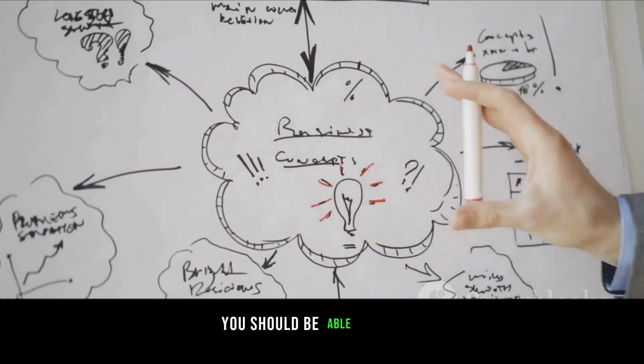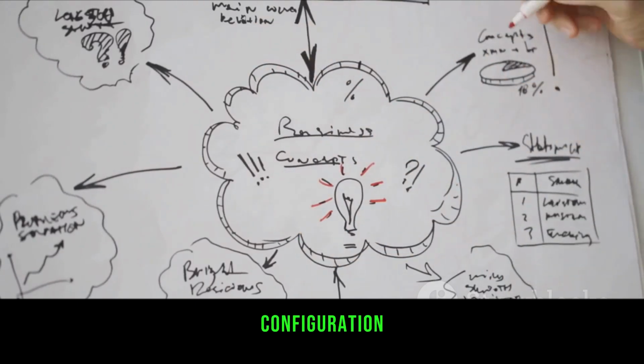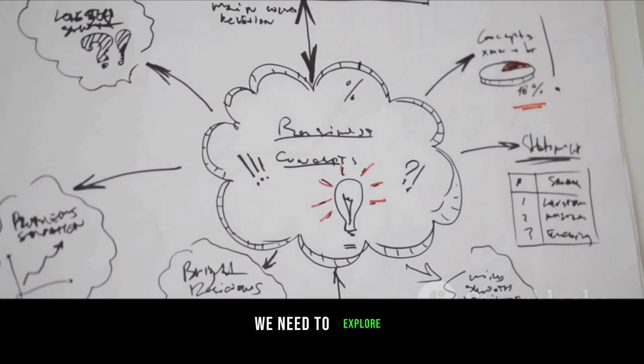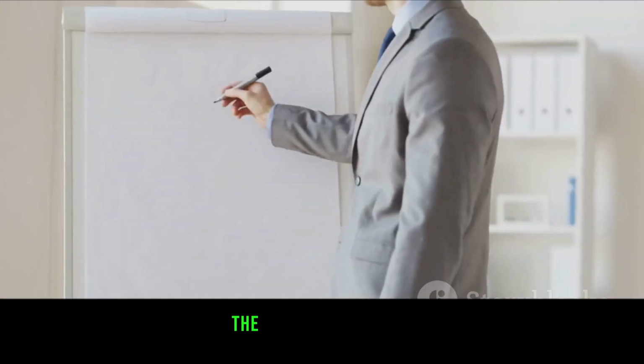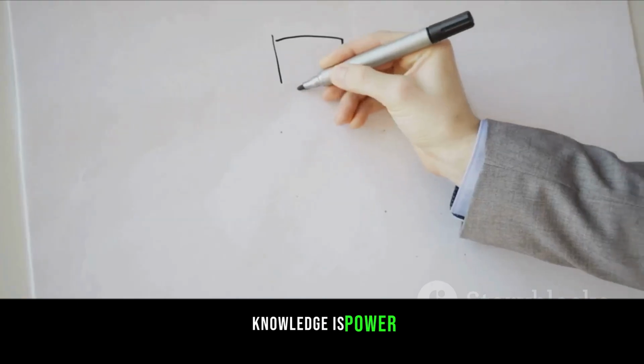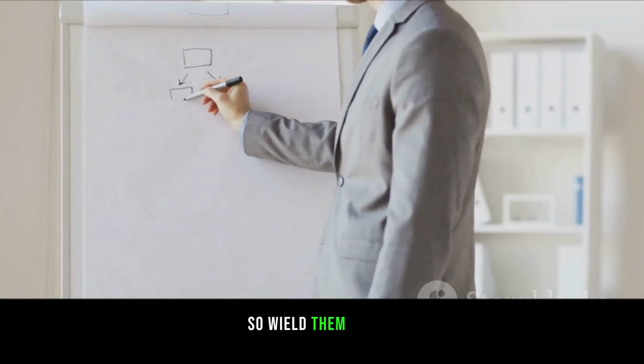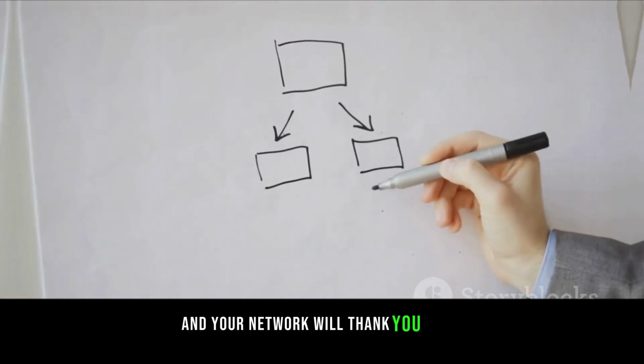By now, you should be able to verify your EIGRP configuration. But before we wrap up, there are a few more concepts we need to explore. Remember, in the world of networking, knowledge is power, and these commands are your superpowers. So wield them wisely, and your network will thank you for it.